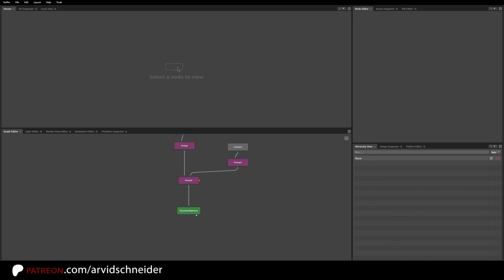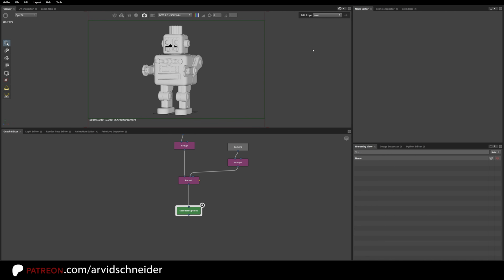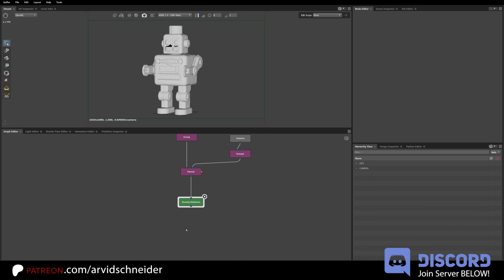So pretty straightforward. You can see whenever I click away, because it's following the node selection, the view disappears. I don't really like it, so I'm enabling the focus mode, or hitting tilde on the keyboard, the key left of the one, and then you can see this is now set to focus mode. And the same for the hierarchy view. I'll do the same. So now you have this stuff pretty nice and locked. How do you render? That is the question. The name of the game is how do you render with this tool?